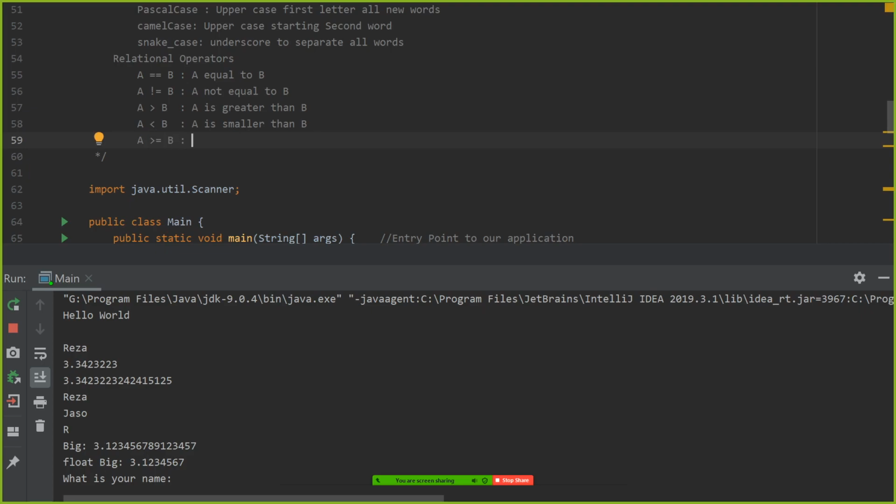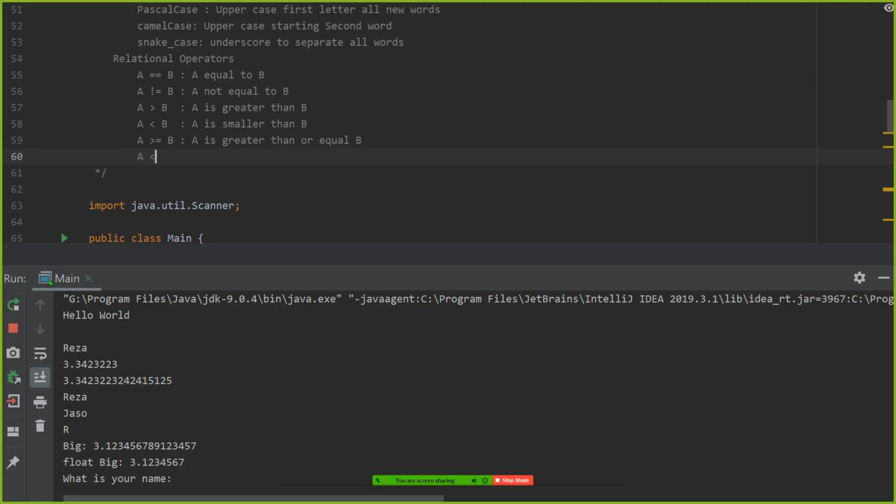And the wording I put in is really important. Is greater than or equal to. So it could be either or. A is smaller than or equal to, right?